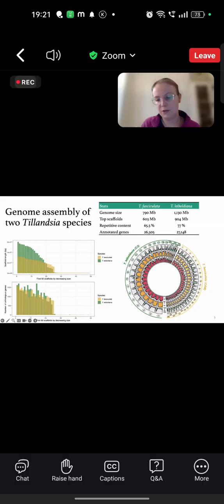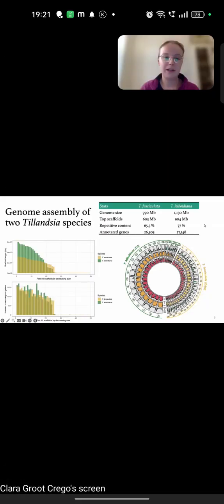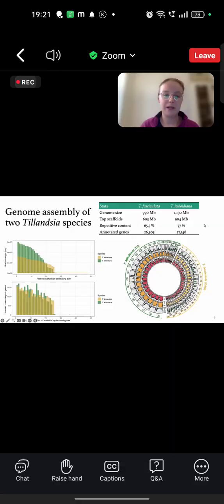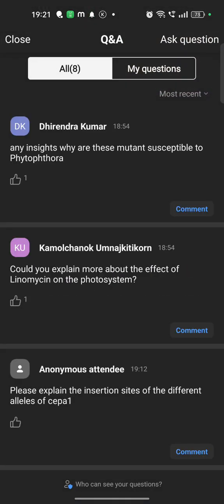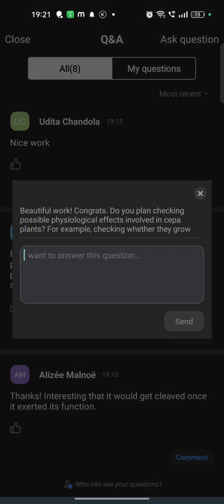So with these reference genomes then, we wanted to actually compare them and understand how the genomes of these species are different. So we started by looking at their karyotypes, again with cytogenetic work in this case, and we found that actually there is a significant change in karyotype between the 2 species.